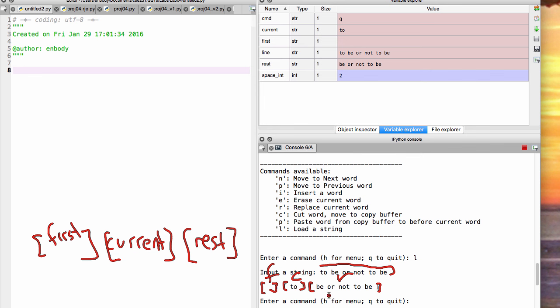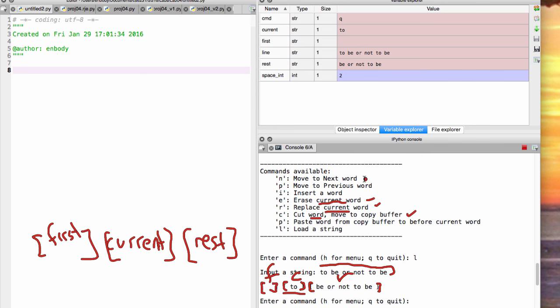And you want to organize things. You want to think in those ways. So the current word in this case is 2. And so in my choices here, like this one says to erase the current word, and R says to replace the current word, and cut, it doesn't say it, but that implies that it's going to cut the current word and save it into a buffer. So we're organized around that current word.